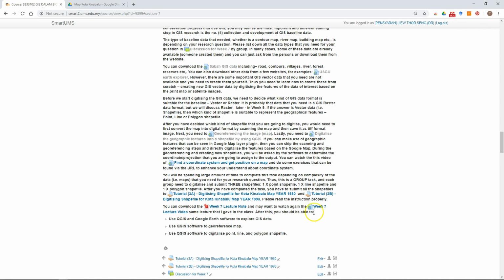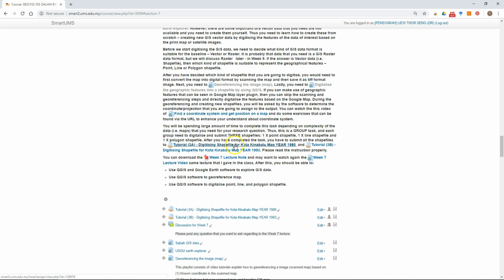For further instructions on which map you're going to download: you need to download a reference map, from which you're going to digitize the geography features. Just click on tutorial 3, and it will give you the explanation of where you can download the map. All the instructions will be in tutorial 3A, and you're going to follow the same procedure in 3B.